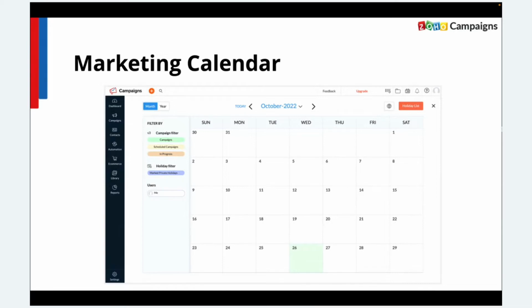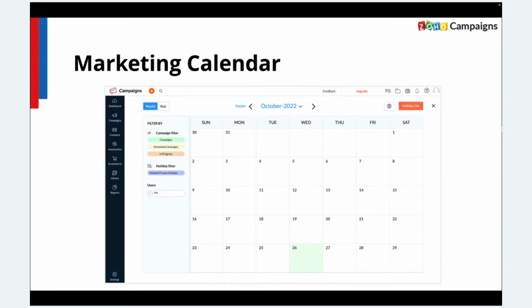So in order to let them also know about your schedules, you can definitely mark the calendar, so that they'll also get to know that an email campaign is going to go out at this particular date, and there shouldn't be a clash of emails that will make it difficult for the recipients. So make sure that you have a plan in place before you create an email campaign.